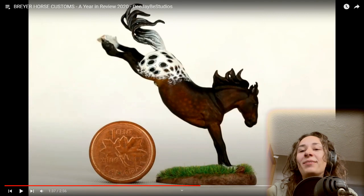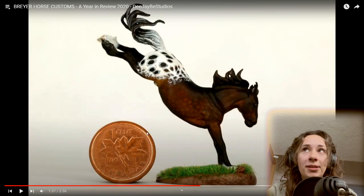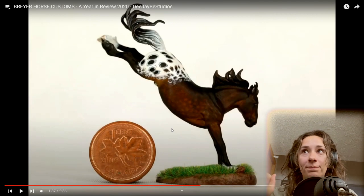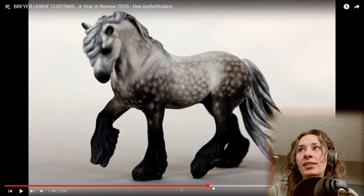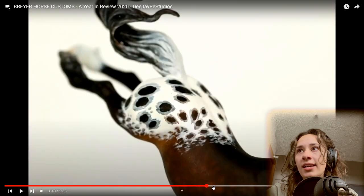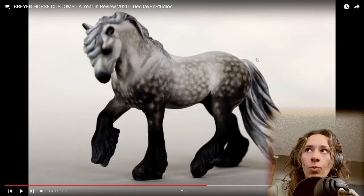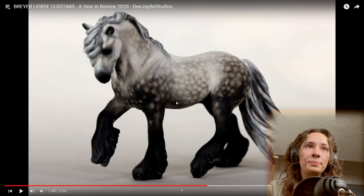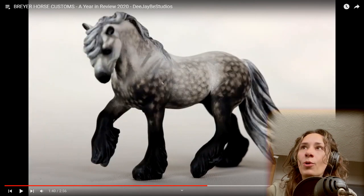This guy, my mom has claimed. She has claimed him as her own. Technically, she bought me the micro juggernauts and she said I had to paint her one in dapple bay blanket Appaloosa. And voila. I missed the mark, and I missed the mark regularly in dapple grays with having the wrong tones in the hair versus the body. So I'm using a specific pastel color for the body that comes across a lot more warm.